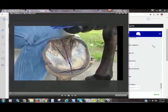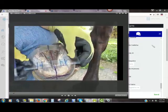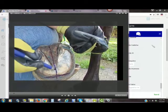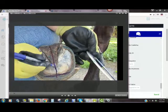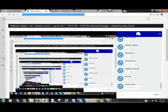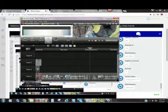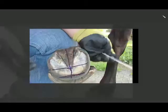What I want to do first is mark the very center and draw myself a line right down the center of the frog. Then my line tells you the true apex of my frog, just to test another way to center it, to make sure it's in the right place. And as you can see, that's straight across from my apex. Now, what you didn't see me do was I had a little bit of excess here that I cut off, because I don't want it growing up and smashing into the sole and choking out the sole. So, from the apex of my frog, which is right here, forward an inch and a half right here to the wall. You line up your lines so you can make a straight line. Draw a straight line across there. Come down to your apex here. Line up your lines again. Draw a line there.